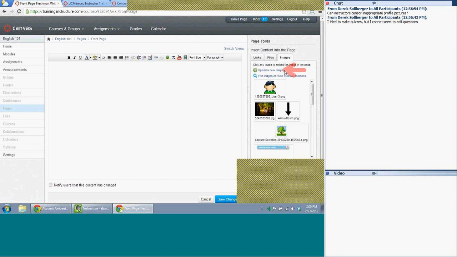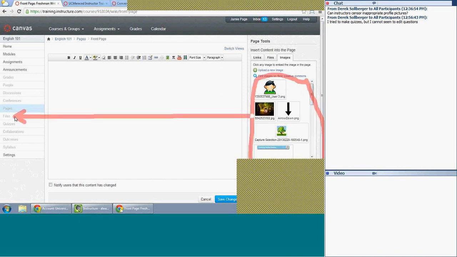Once I upload an image, it will always appear in this list. So it makes it easy for me to reuse images over and over throughout my course. These images are appearing because they're in the Files menu that I just told you about.